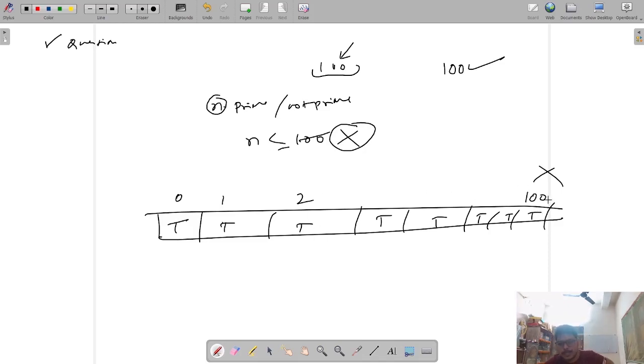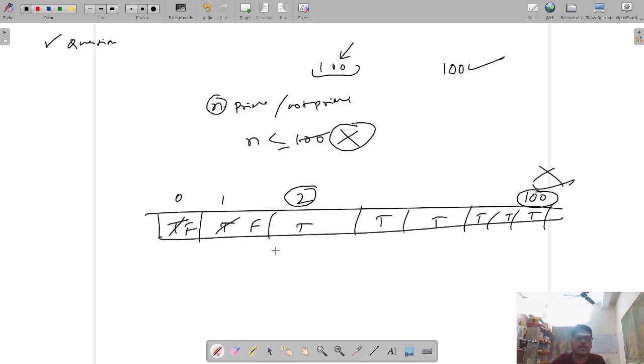So this place is telling me whether 100 is prime or not. This place is telling me whether 102 is prime or not. So initially, 0 and 1, I will set to false.